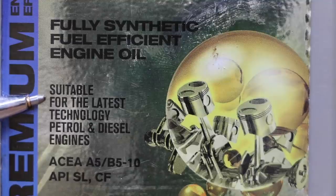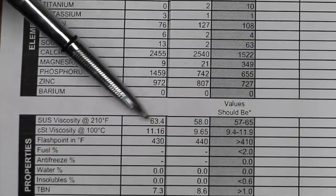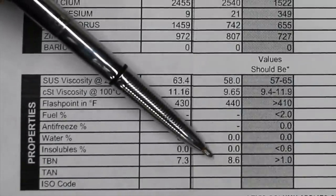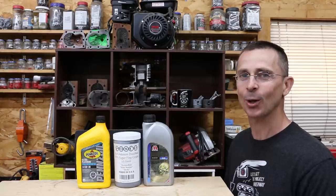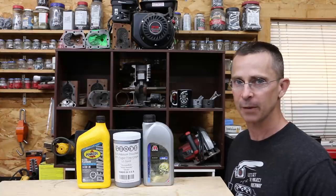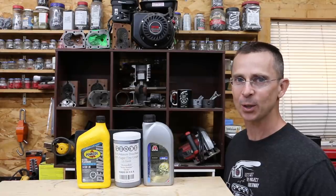Miller's definitely has a much more robust anti-wear additive package than Pennzoil, which makes sense when you consider that Miller's is designed for use in both gasoline and diesel engines — diesels typically require higher levels of detergents, dispersants, and anti-wear additives. Regarding viscosity, Miller's has a slightly higher viscosity compared to Pennzoil. Pennzoil has a slightly higher flashpoint at 440 degrees versus 430 for Miller's. The TBN — the oil's ability to resist becoming acidic over time — gives Pennzoil a slight edge at 8.6 compared to 7.3 for Miller's. In my opinion, Pennzoil is the better oil overall: it's API SN approved for the newest vehicles versus Miller's API SL rating for 2004 and older. Pennzoil has a better base oil, flows better when cold, and demonstrated less evaporative loss, while Miller's has the better additive package.